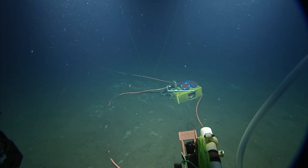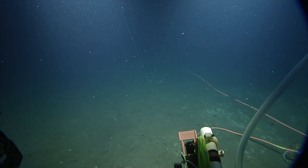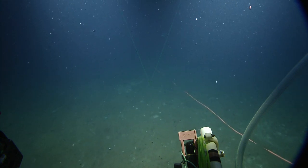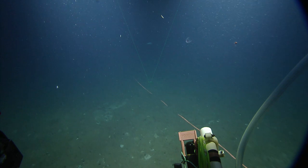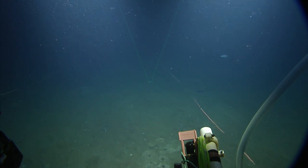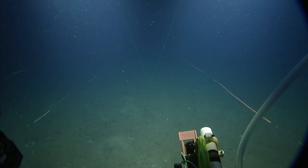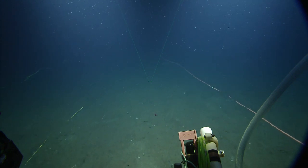That ADCP seems different from your nav quite a bit. Yeah. Sorry, what was that? The ADCP target on HyPack is pretty far off, it seems. Do you have the range and bearing from the IP to the ADCP? I do. But it's calculated, so it might come from that coordinate. Okay. But I can give it to you anyway and you can see if it makes sense. Yeah. 44 meters at 170. Yeah, that's more like the target. But I don't think that we're necessarily seeing that in real life.